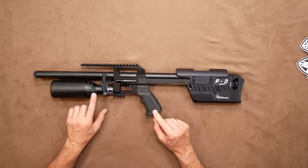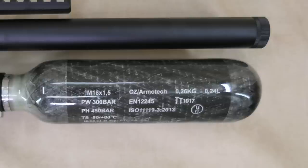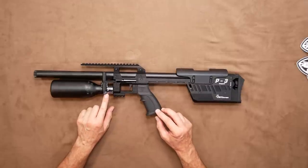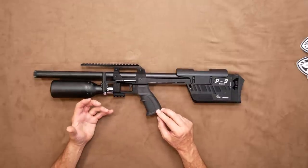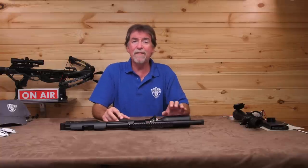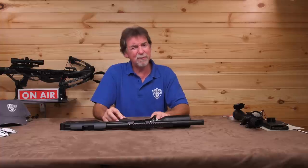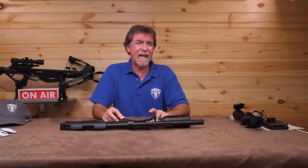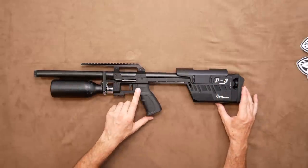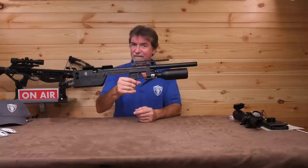The version I have here is the base model in P3 without the carbon bottle on the front. This has the standard non-adjustable regulator, which is very reminiscent of a paintball regulator. However, these are available in a performance variant with the carbon tank and the RTI adjustable regulator, which is probably the one to go for. They have kept to the very metal skeletal design and that AR-15 type rubberized grip, which is nicely centered to give it balance.